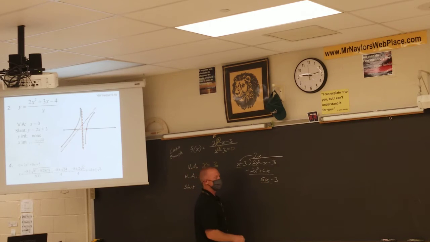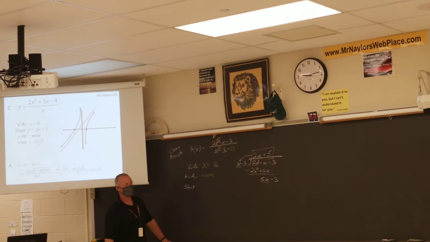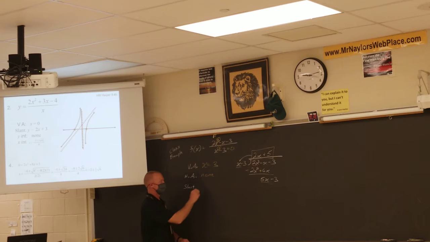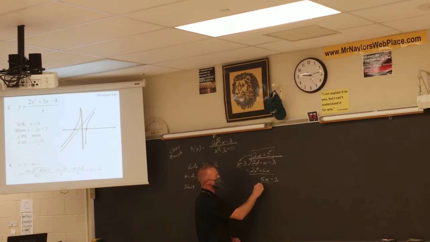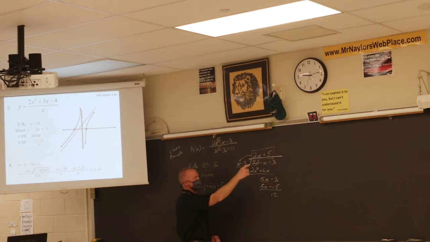If you're catching on to this, you'll realize that this is the last thing I need to think about. That is, x times what is 5x? It's 5, but the reason that's the last thing I have to think about is because as soon as I get y equals mx plus b, as soon as I get mx plus b, I'm done. That's my slant. If you don't like stopping sort of mid-route, you can continue the problem. You're basically just going to get a remainder. And we said that you can ignore the remainder, but maybe you say, I'm good, I'll stop right here because that's mx plus b.